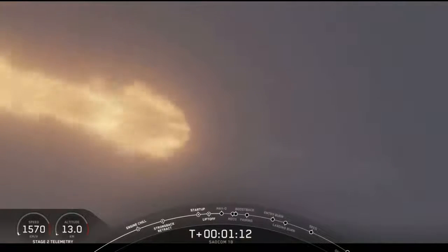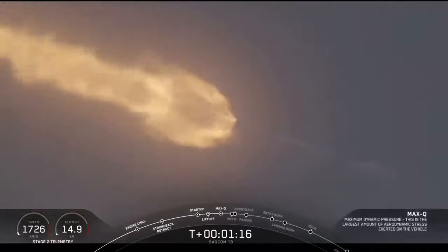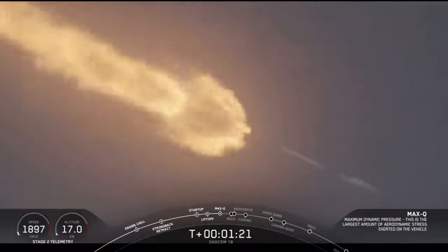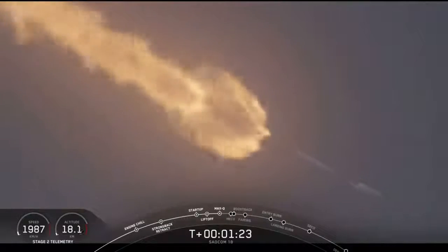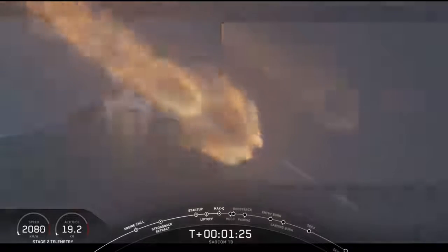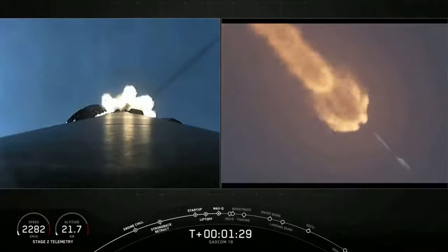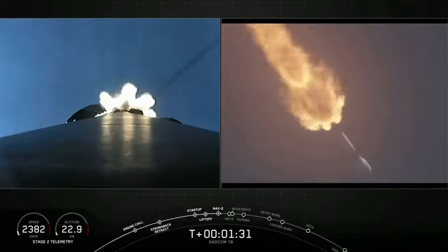Vehicle is supersonic. Vehicle has reached maximum aerodynamic pressure. You've heard it. We've reached max Q. At this point, the loads in the vehicle become less and less as the atmosphere gets thinner. We're now able to throttle those Merlin engines back up. And at its maximum power, like right now, the vehicle consumes more than 700 gallons of fuel per second.